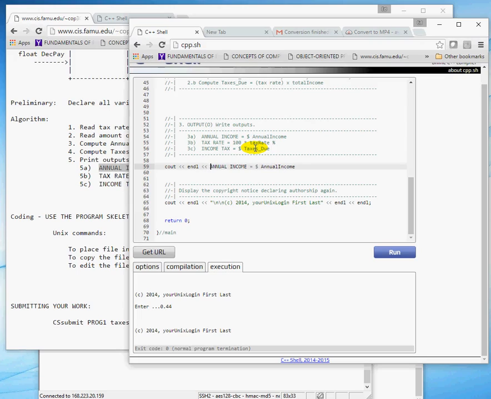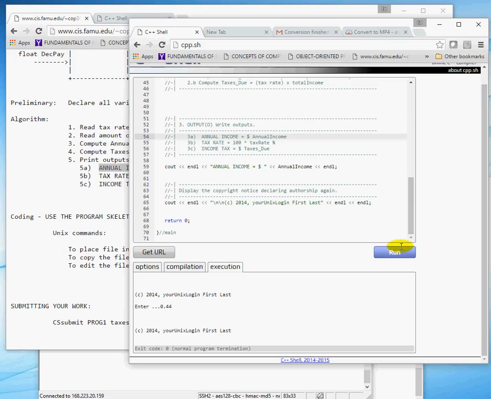You got to get used to this. I want this line to be on a line all by itself. So if I begin by saying endl, it says skip a line and then output this. What am I trying to output? Annual space income space equal space dollar sign space. Okay? This constitutes the label. What comes after it? Whatever the annual income is. Okay, I'm going to do a new line there. So that's how I output 3A. Making sense? So you can follow it up with the rest of this.